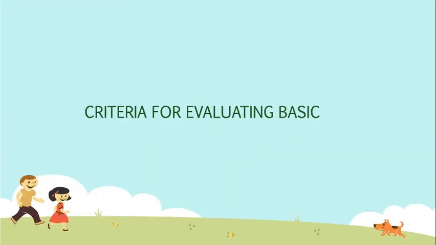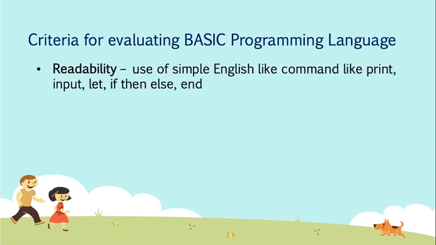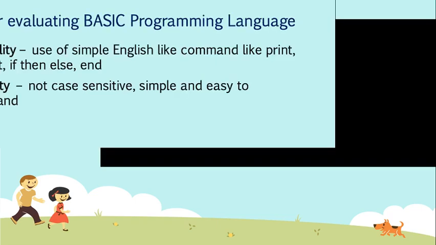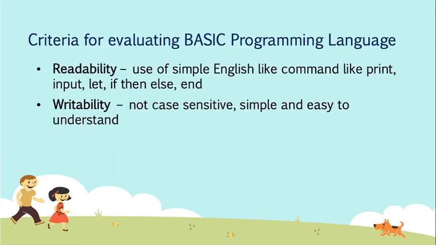What are the criteria for evaluating BASIC? The first criteria is readability. To start any program, it is important that the codes are easy to comprehend. BASIC is designed for non-experienced programmer. Commands similar to English are very easy to understand. Second criteria is writability. It is easy to start the code, direct to the point, it is not case sensitive, and no semicolon, and materials needed are available.